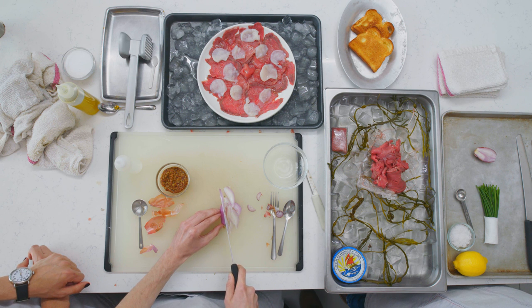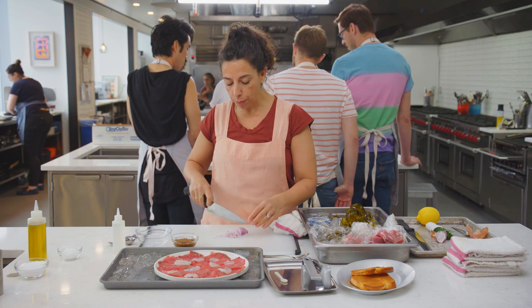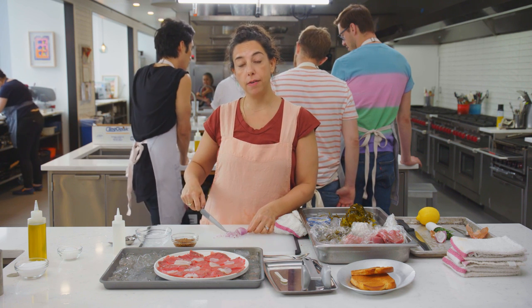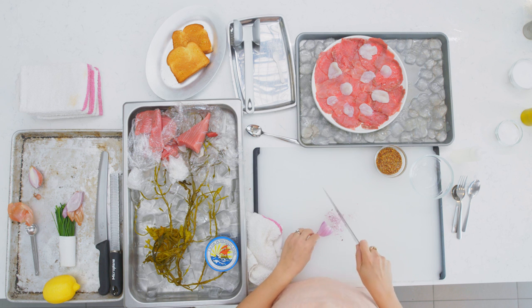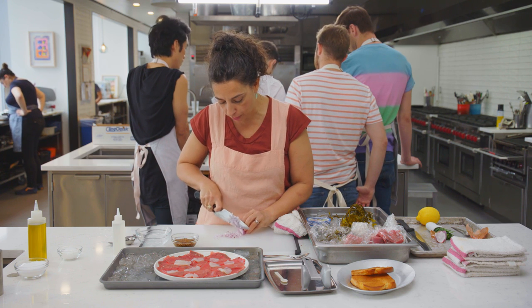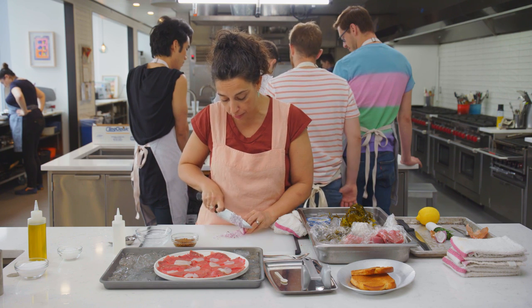Do you have your long cuts done? Yeah, but I always get really scared when I get close to my finger. Once you've made the long cuts going from the root end to the pointed end, then just rotate the shallot and cut crosswise. So this is going to get us fast track to mincing.